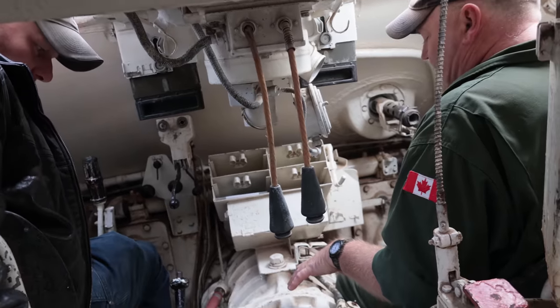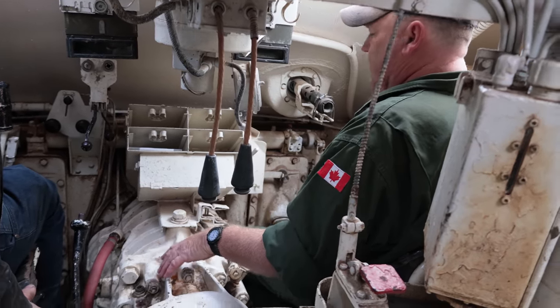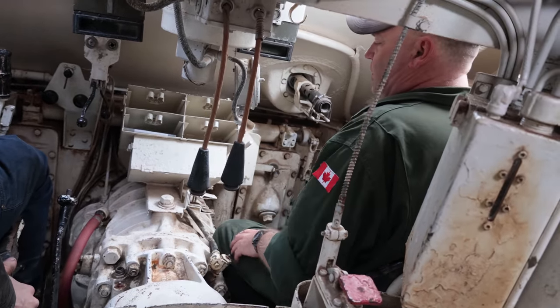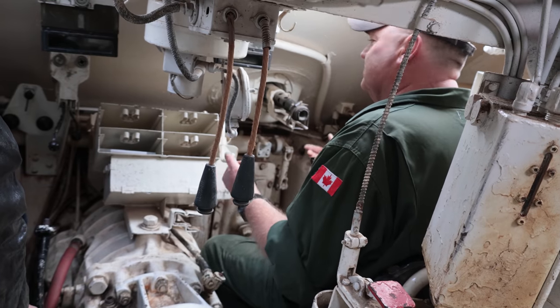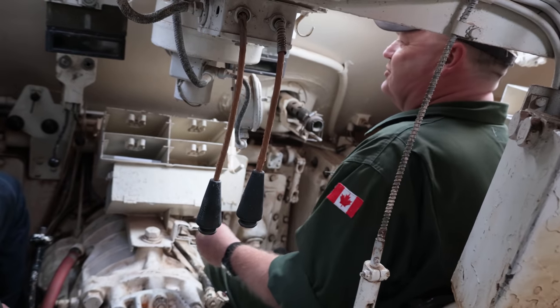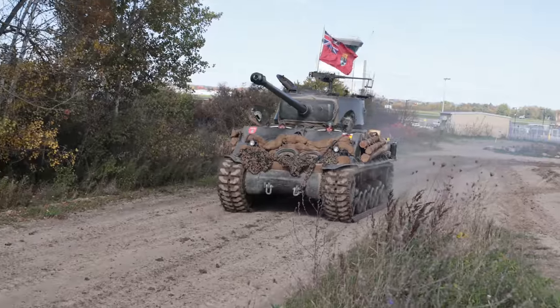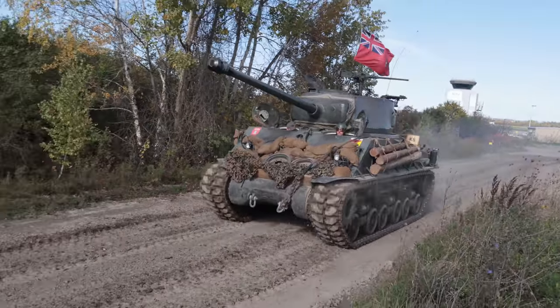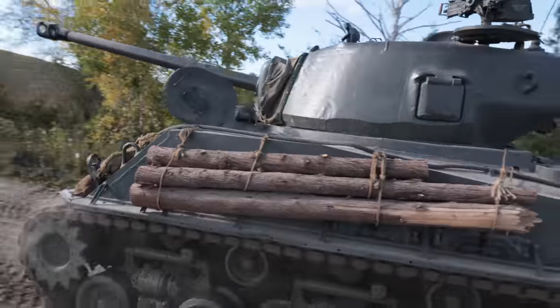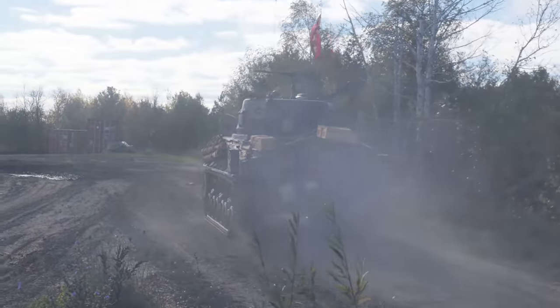With these two tanks, because of their age, like this one, the third gear synchro is pretty much non-existent. Okay. So we have to double clutch them. Sometimes you'll nail it and it's just perfect. Oh, right on, I got it. Then the next time you do the shift, you totally blow it. Here, we can catch fourth gear for a couple seconds and we run out of space. So then we're gearing down. Usually we just shift up to third and we bomb around in third.